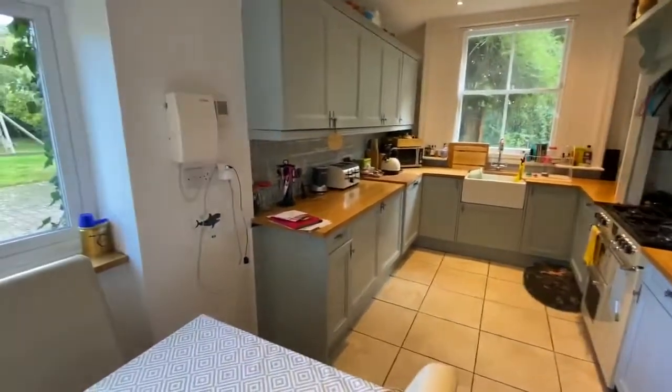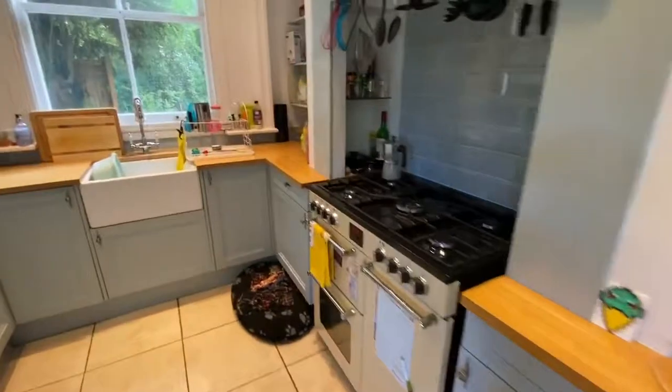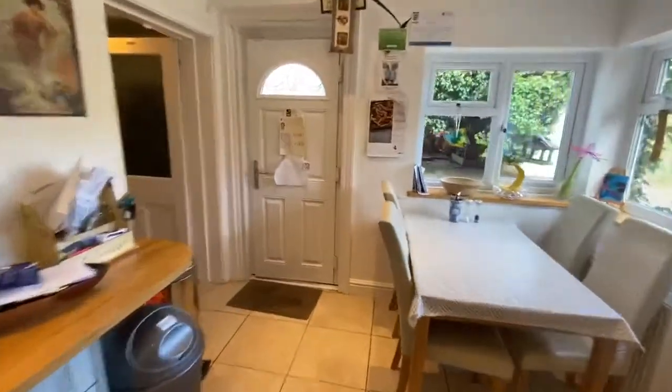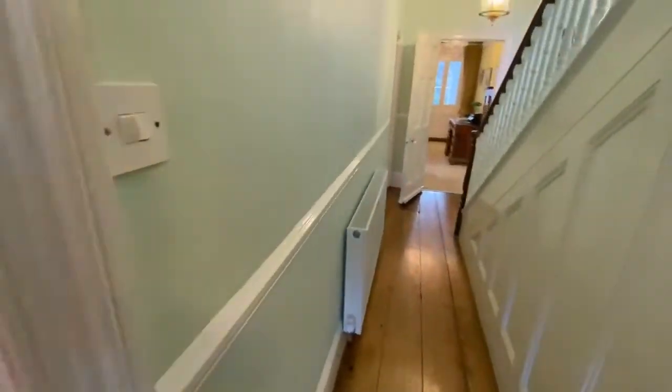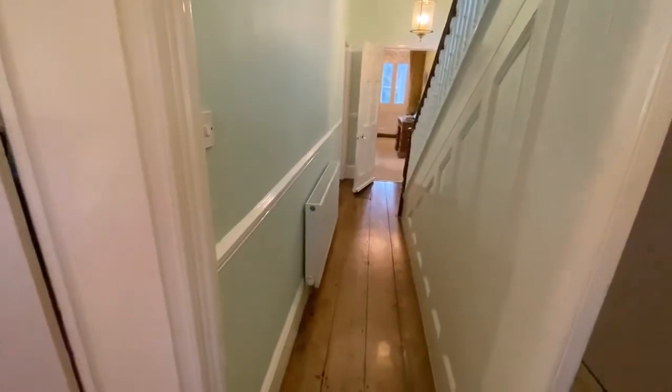But a nice character kitchen, all hand-painted in this nice pale blue. Got a range cooker there, a big window back to the road there. There is a bus service running along the Lewes Road. So if you want to get down to the station, the station's probably about 2.5 miles away, you can do. And the accommodation in Pine Lodge spans 4 floors, including a cellar. So in fact, what we'll do, let's go downstairs into the cellar first and then we'll come back up.